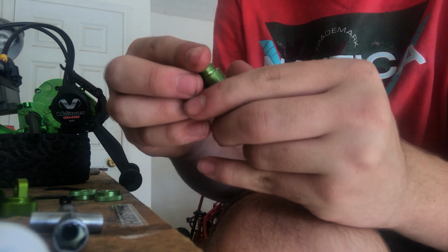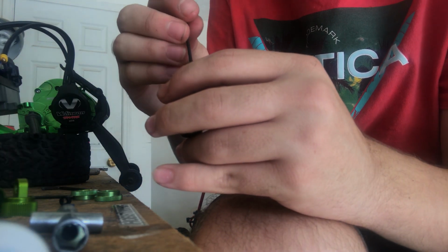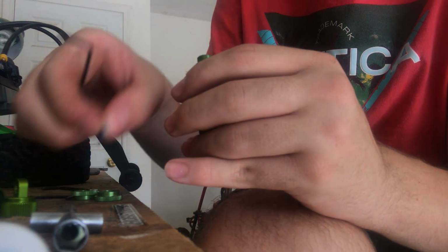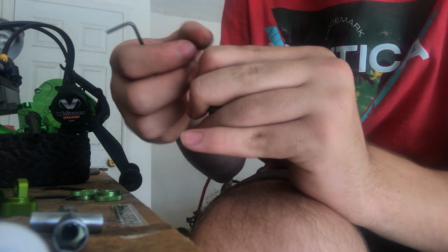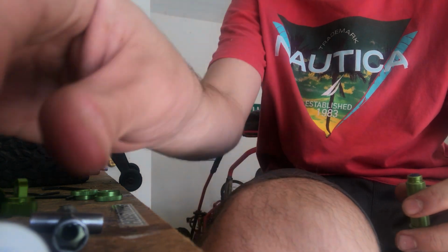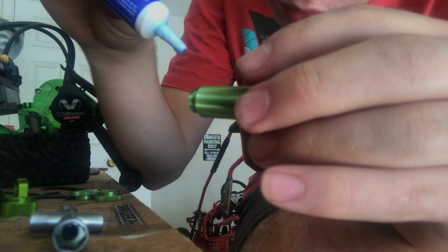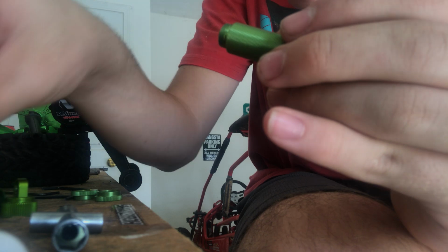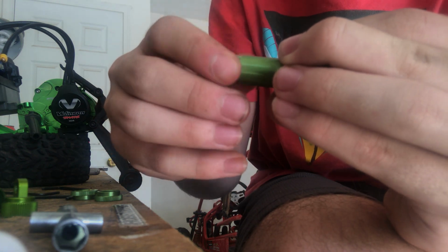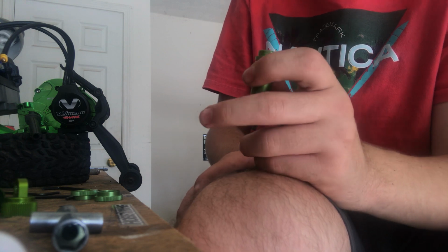So right now I got one shock body. I'm putting one rubber seal in, and I'm going to push it down, make sure it's flush. Put in the little plastic bushing thing, then another blue seal. Now replace your seals if they are worn out or broken or cracked, or I think it could possibly leak, but mine are perfectly fine, so I'm not going to. But now what I'm going to do is put 2 drops of thread locker, one right here and then one on the other side. It should be enough. And then I just screw my cap back on, ensuring it's nice and tight. Okay, there's the bottom done.